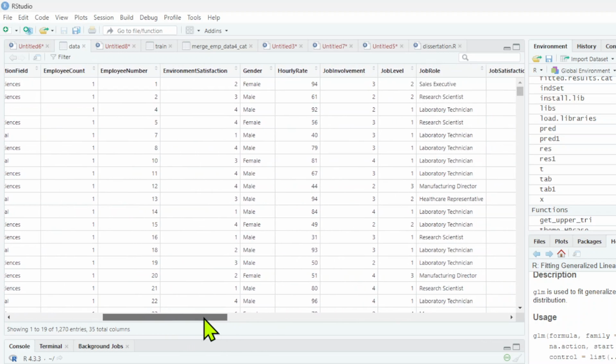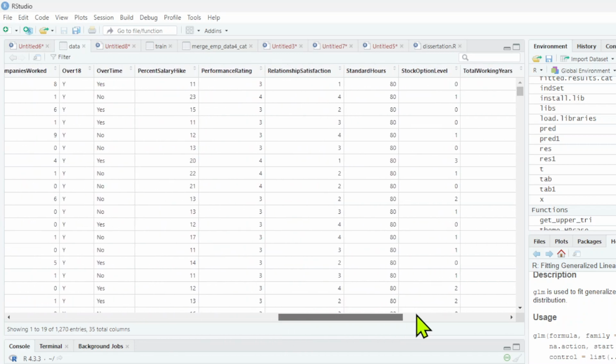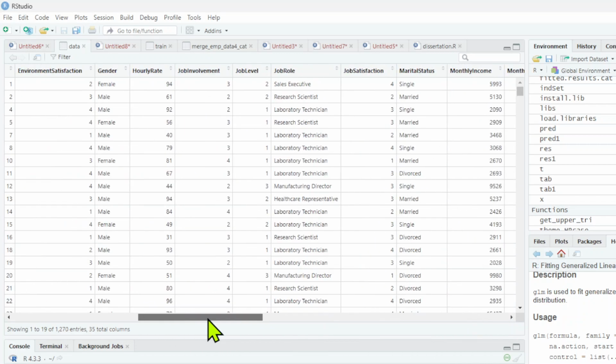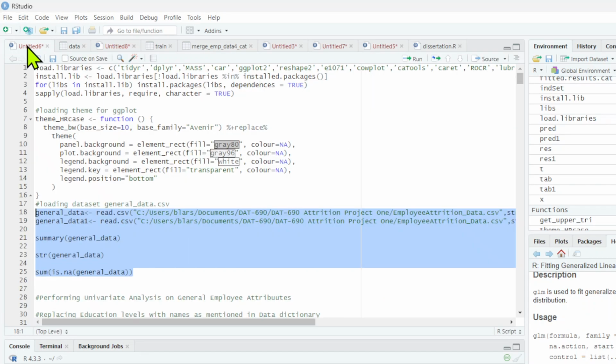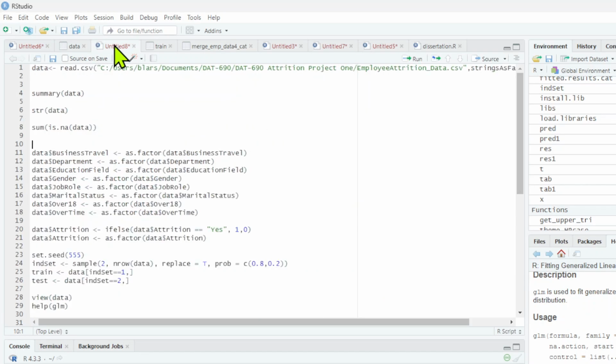It has no value. Other ones, employee satisfaction, gender, hourly rate, job involvement, all these may have some meaning. So what we're going to do is, like I say, a quick and dirty logistic regression, which is a binary classifier. So this is a true, false, yes or no type classifier. And we'll get into it, and I'll show you how I'll do it. You can go from there.